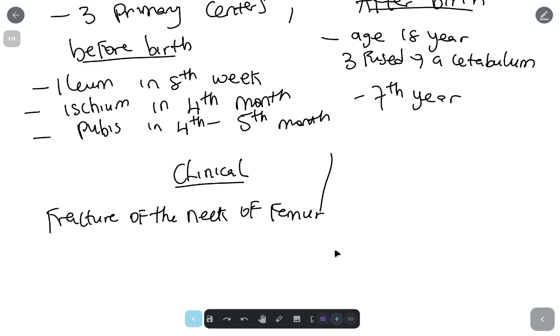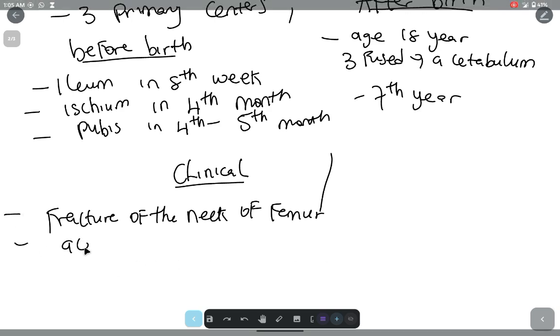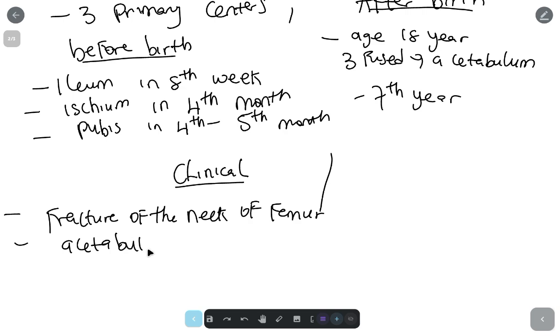So we have the acetabular fracture. Another thing you have to know is the acetabular fracture. What happens in this acetabular fracture? A strong injury affecting the hip joint, which affects the acetabulum, occurs. From the name acetabular fracture, what should come into your mind is that the acetabulum has been damaged. And when it is damaged, it affects the hip joint.